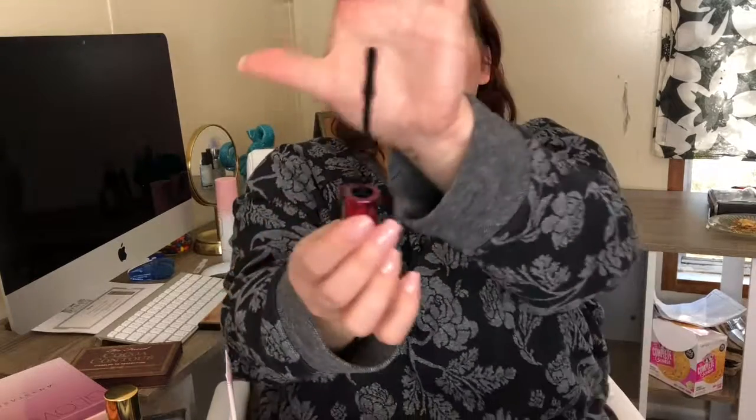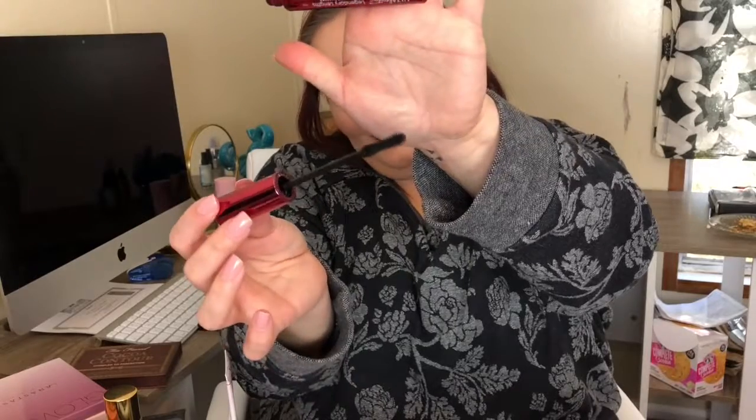This is the Ulta Beauty brand Legendary Lynx Mascara, and this one, it is a little bit more liquidy, but I had a favorite lower lash mascara that got given away in the purge, so this is what this one looks like. It really gets in there and separates and lengthens the bottom lashes, and it just looks amazing. I don't like the way it looks on top lashes, but for bottom lashes it's absolutely amazing. I do wish Ulta mascaras weren't so expensive for a drugstore brand. I feel like Ulta is more expensive on the drugstore side.